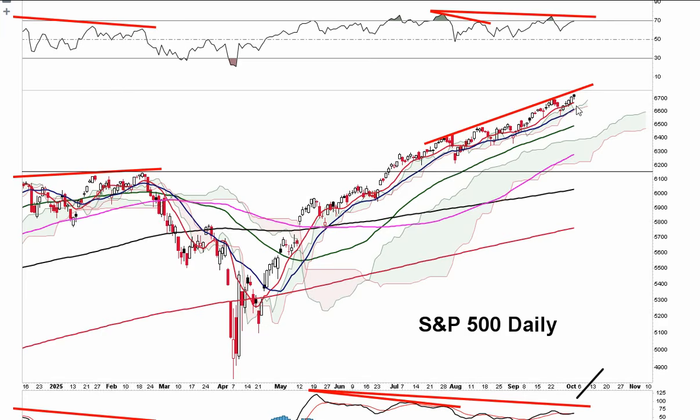Again, you're likely going to move back, take out the 50, move back towards the cloud. If we go back to the high in February, you're moving back towards 6150. If you take it out, our 200 period here is in the 6,000 area. And if we start dropping back down towards those levels, we can move towards some Fibonacci retracement levels that I've talked about previously.